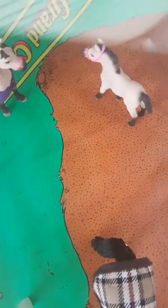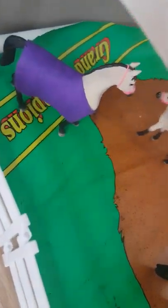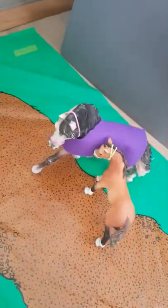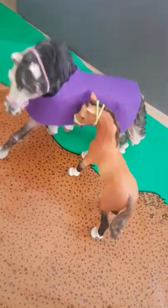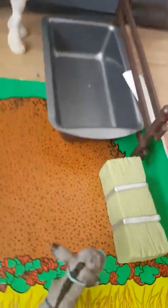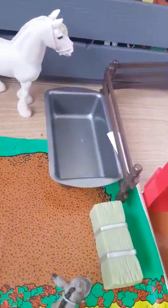In here we have my Arabians: this is Jet and his mom is Rose. Then we have more Tinkers — this is Daisy and Cloudy. Then we have a Tennessee Walker and an Andalusian: Blue and Beauty. Then we have Willow, my Shire or Clydesdale mare. And then there's a little hay bale, this is Danny my donkey foal, and they have some water and a hay bale.